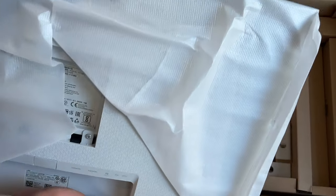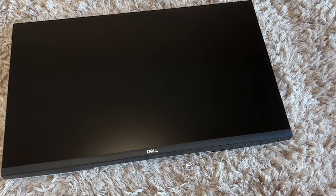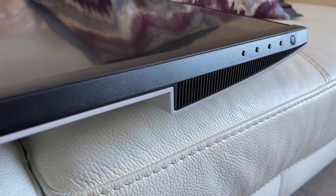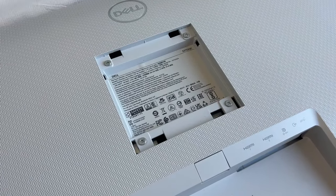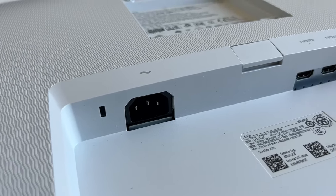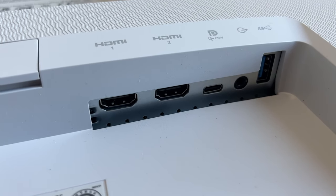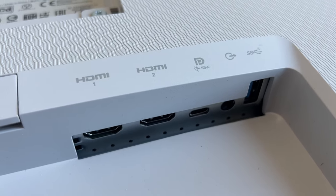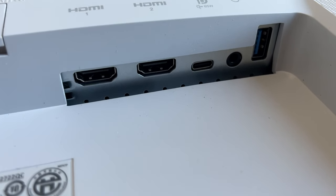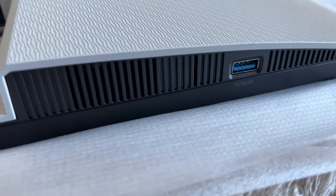Next, onto the main event — the 27-inch monitor. Right away, you can see it's got a matte finish, otherwise you'd be able to see reflections of me, my partner, and all the filming gear. The monitor has two bottom-firing speakers along with controls towards the bottom. At the back, we have the Dell logo embossed along with the cutout for the stand. Ports-wise, you have the power socket and Kensington lock on one side. On the other side, there are two HDMI 1.4 ports, a USB Type-C port capable of 50-watt power delivery which also doubles as a DisplayPort, a 3.5mm headphone jack, and a USB 3.2 Gen 1 port. There's another USB 3.2 port towards the bottom where the speakers are located.